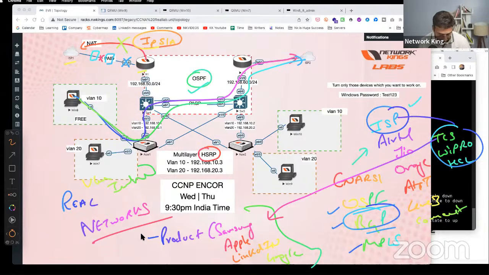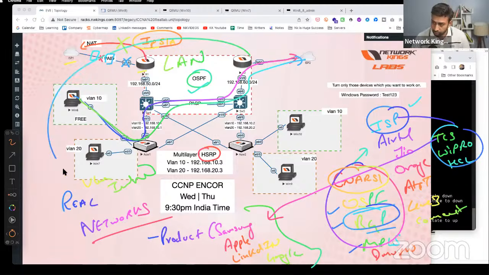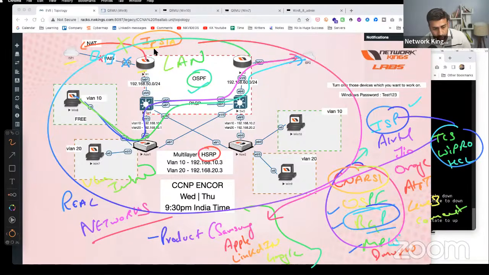Right? So both are important because this helps you to understand OSPF, BGP, MPLS, DMVPN. So this is more of a WAN connection. CCNA will teach you WAN and Core will teach you LAN. So what do you see? Does this whole topology show you a LAN network or a WAN network? LAN, right?